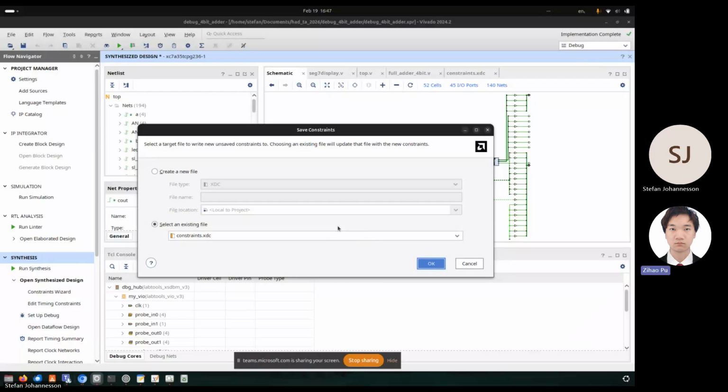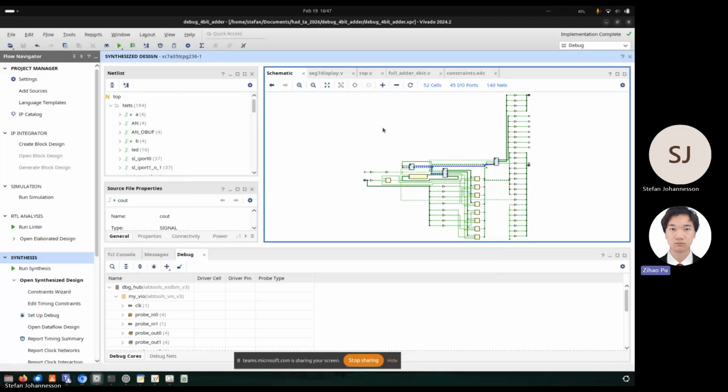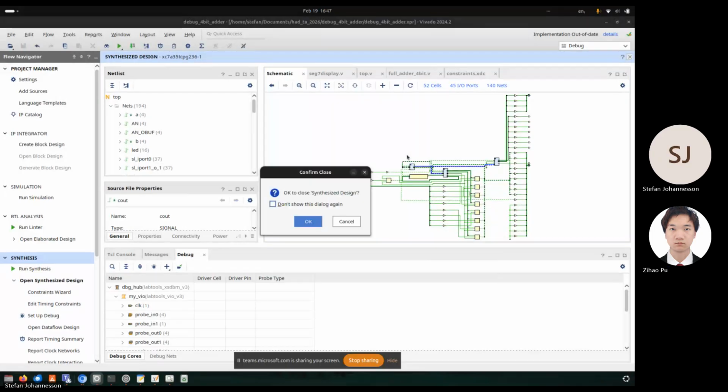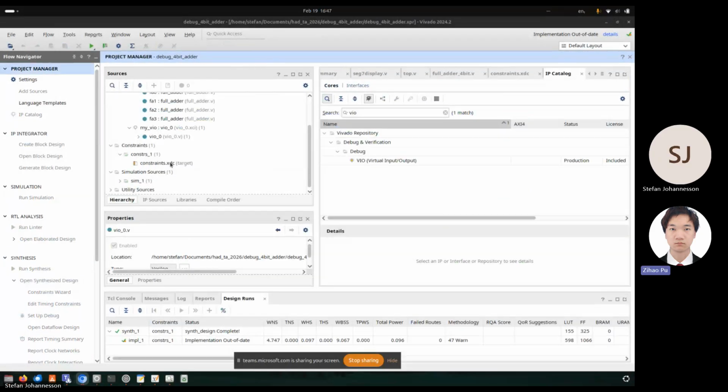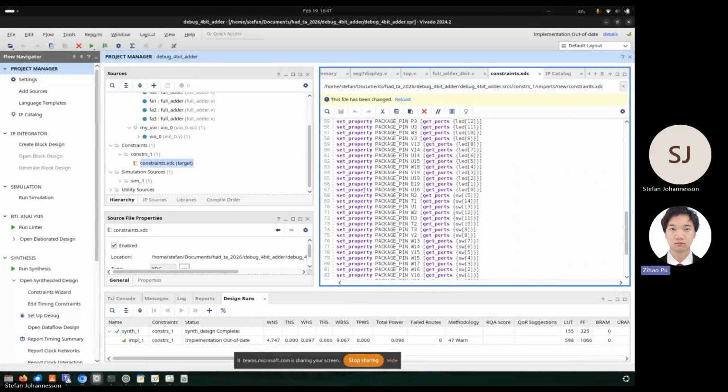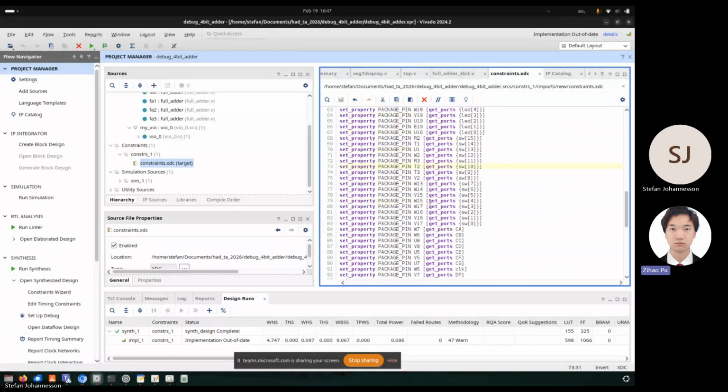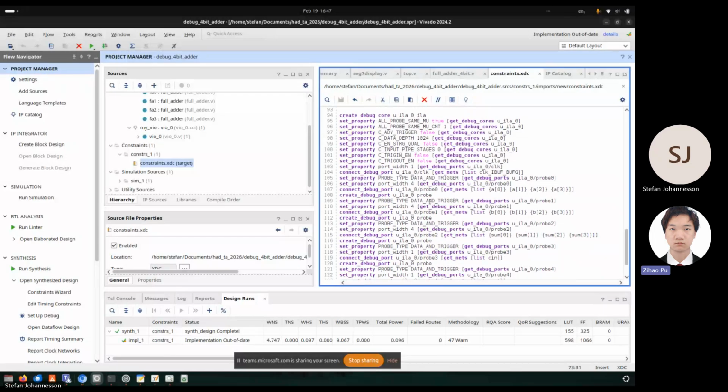And also make sure to select this within the existing constraints file, so that when you save this and you go into your constraints file, not only do you see your pinouts for your FPGA board, and when I reload this, you're now also going to see some added code corresponding to the debugger. So this constraints file is basically telling the FPGA, hey, at these certain pinouts, I have set up the debugger tool here, and I'm going to be reading the pinouts here.